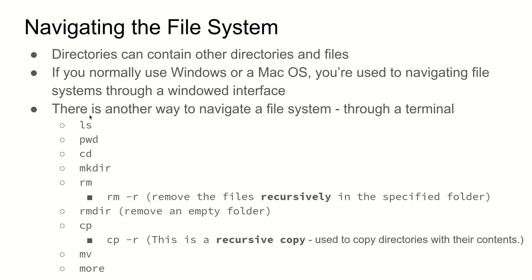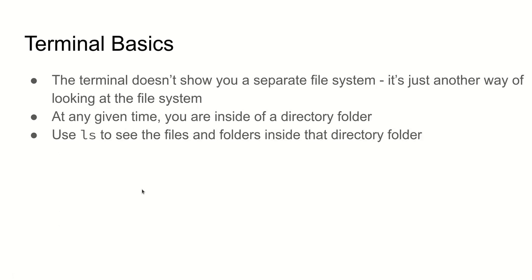You can do things like list all of the files in the current directory, print out the current working directory, that's just wherever you're currently located, because unlike your visual interface, you're not always going to see exactly where you're located at the moment in your file system. So there's a command to tell you, what directory am I actually in? You can change directories, make new directories, remove things, copy things, move things, and even load up files. We'll see a few examples of that.